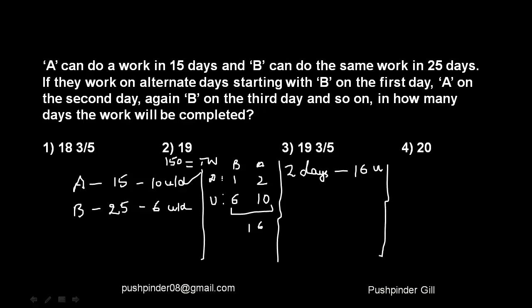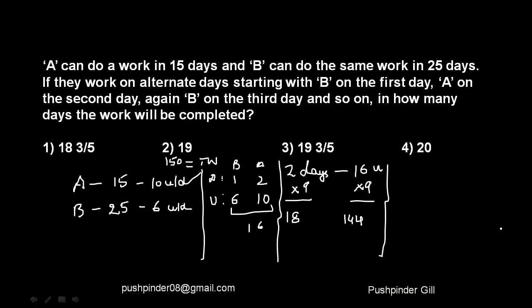So now again I have to get close to which value? I have to get close to 150. So since in 2 days they are able to finish 16 units, to get close to 150, I have to multiply it here, right? So I multiply by 9 here, which is going to give me a pretty close answer. So it takes them 18 days, guys, because 9 into 2 is 18. It takes them 18 days to finish 144 units.